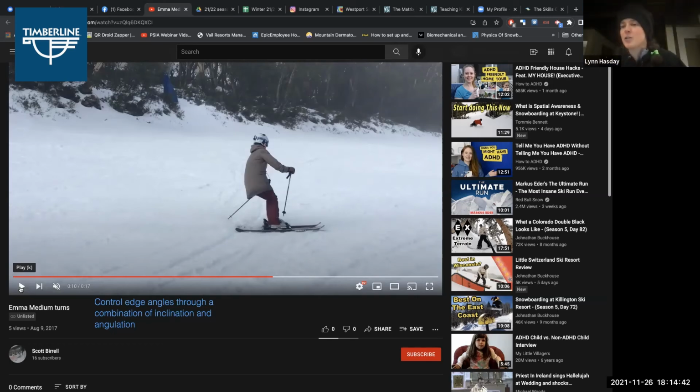Cool. So let's talk about some definitions. We'll just take a step aside for a second. Have you heard the terms inclination and angulation before? Yes. Cool. Can you tell me your understanding of inclination? It's basically leaning from one side to the other. Taking your center mass and moving it over to the left or to the right. Cool. So we'd usually say to the inside or the outside of the turn. Yeah, inside or outside. Okay. And when you have students, left and right might make more sense to them. Inside, outside might make more sense to others.